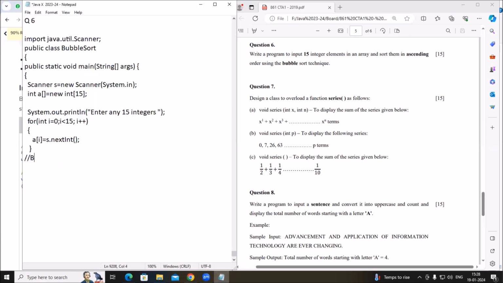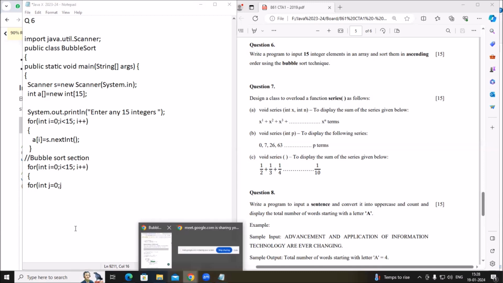So here we'll have the bubble sort section. We need two for loops. For int j = 0.